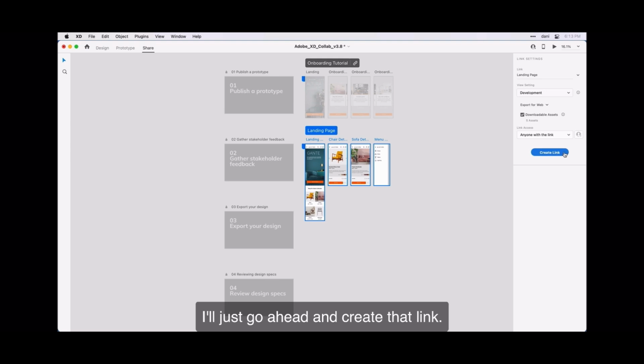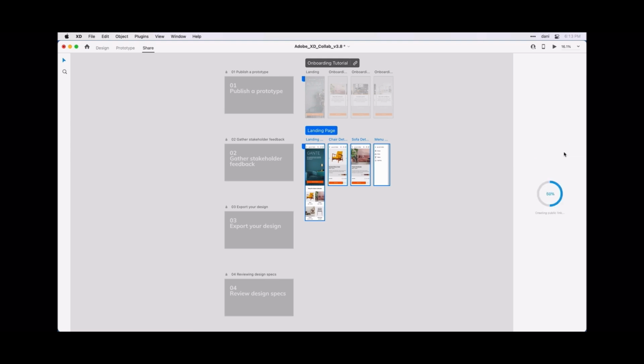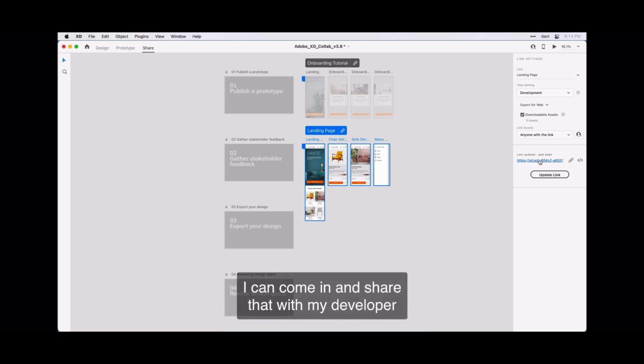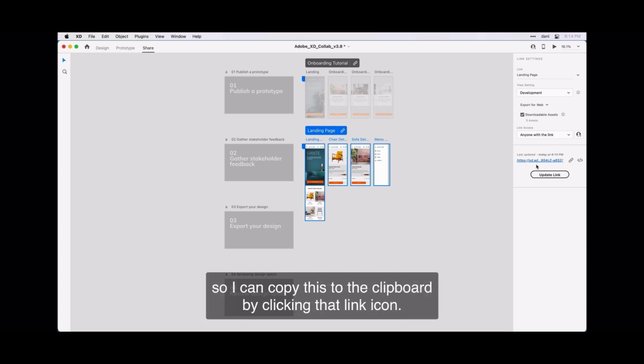I'll just go ahead and create that link. Once that publishing is done, I can come in and share that with my developer. So I can copy this to the clipboard by clicking that link icon.